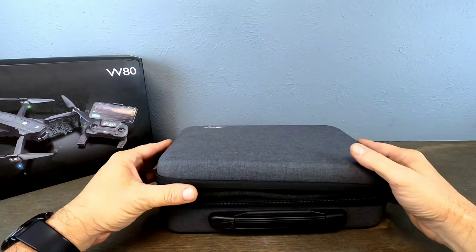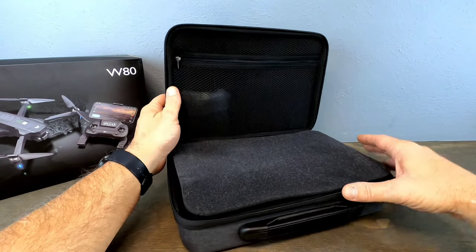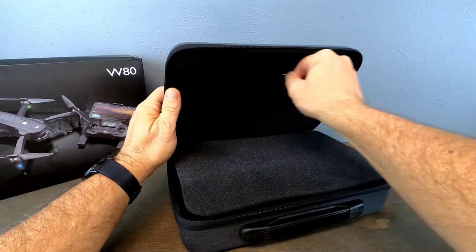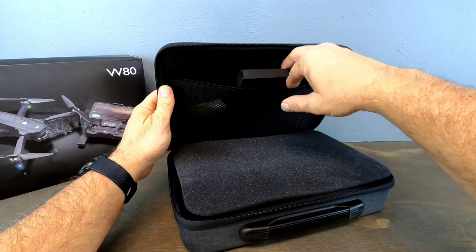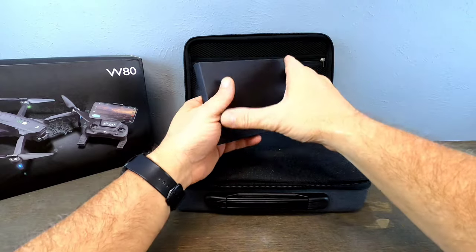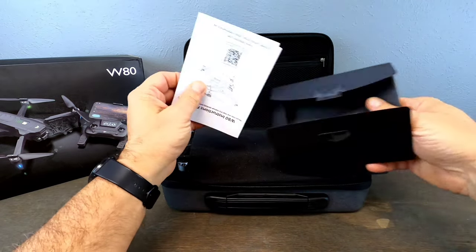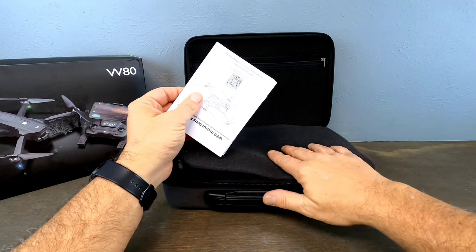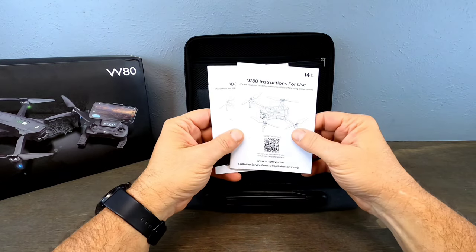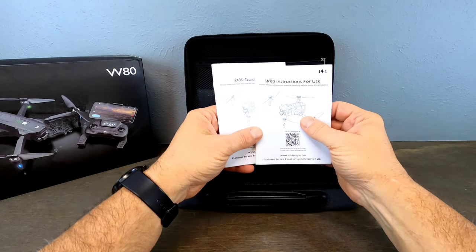All right, guys. Here we go. You ready? Ta-da! I say we go for the top first. Keep you in suspense a little bit. This box, I believe, is going to be our manual. And look at that. It is our manual. So you do get one full user manual and one quick start guide.